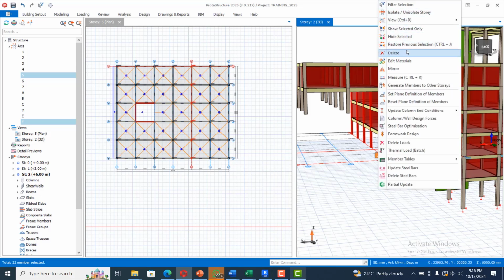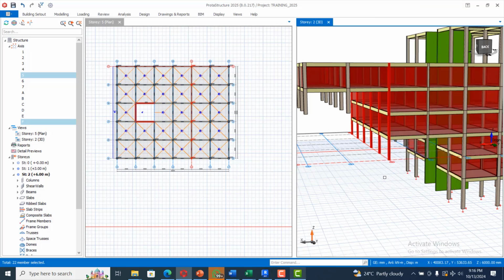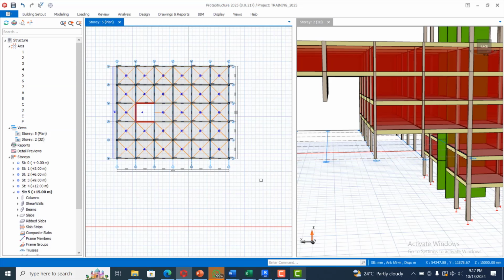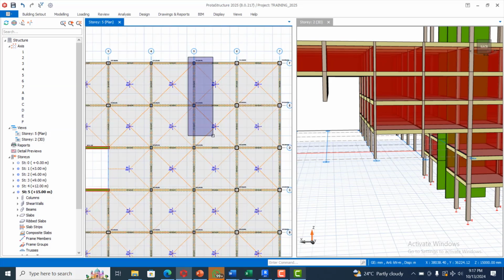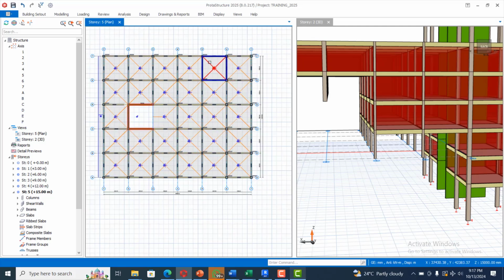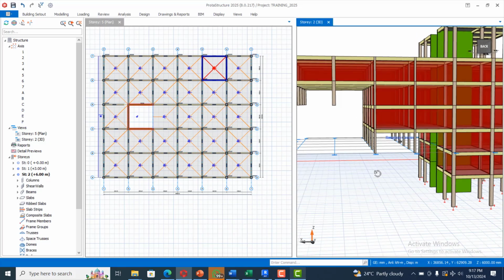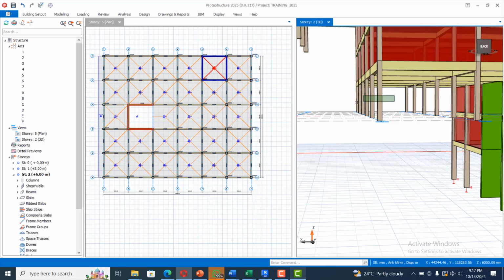Alright, let me just do for this first. Oh, I think I'm selecting, let me just do it story by story.